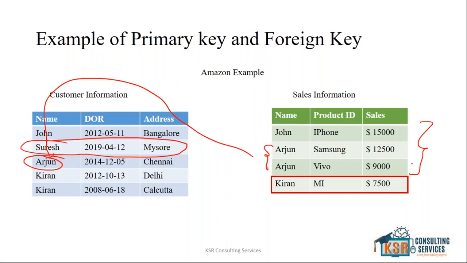Even I am the case. I have never purchased anything in the last 1 or 2 years, but I'm a member. I'm a member from 2015. You can be a member and not purchase. But if you are purchasing, for sure you have to be in the customer information. Try to understand this. This is very, very important.